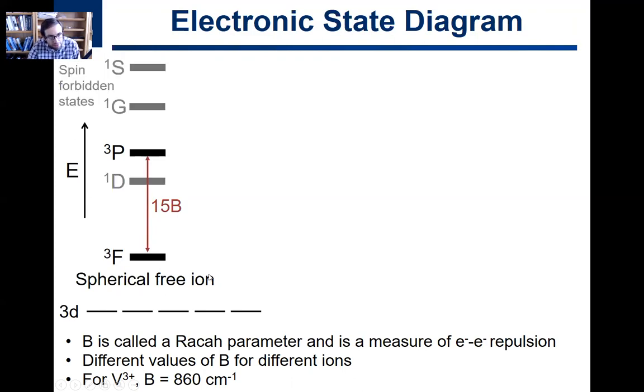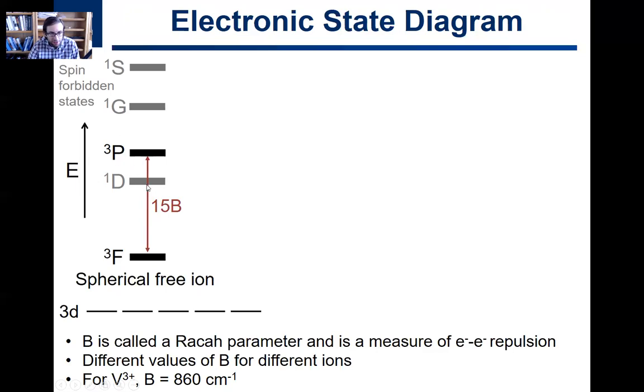Now we also have our spin forbidden states, singlet 1D, singlet G, singlet S. Those states exist. Those are real states. They can be probed using other more advanced types of spectroscopy that we're not going to talk about in this course, but I'm graying them out because we don't really care about them for UV-vis spectroscopy, because those will be spin forbidden. They'll be very low probability events. They will happen, but they'll be swamped out by this triplet F to triplet P transition.